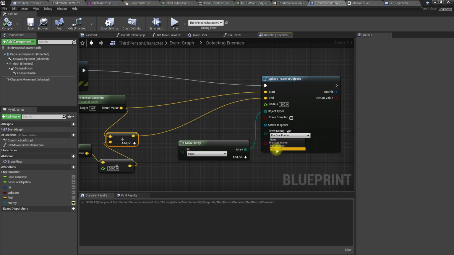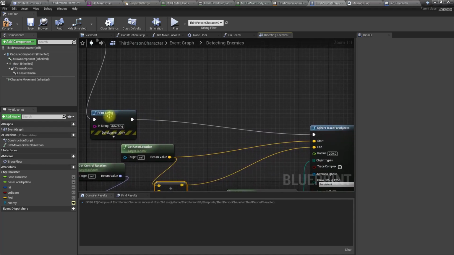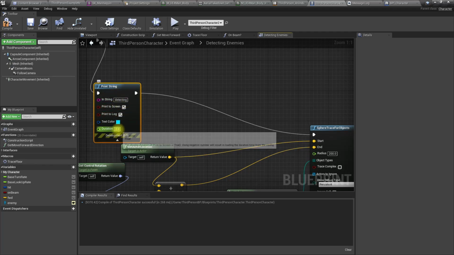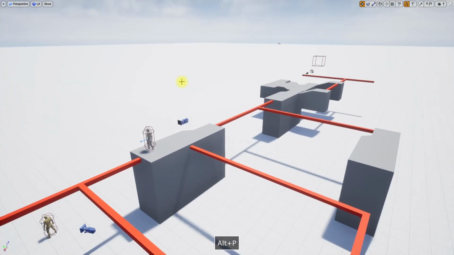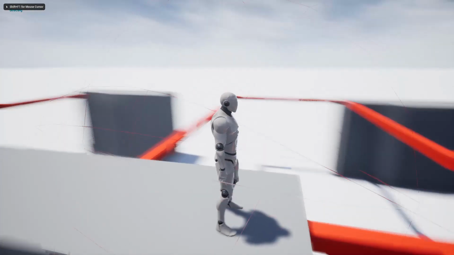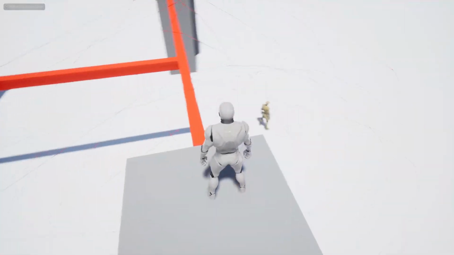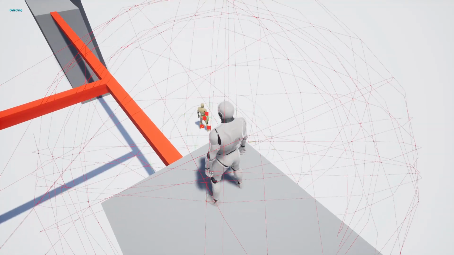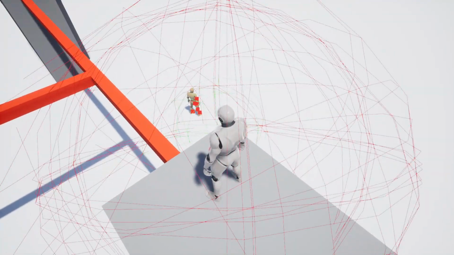Oh, let's make them persistent. Right, now it is working. You can see we detect that character.